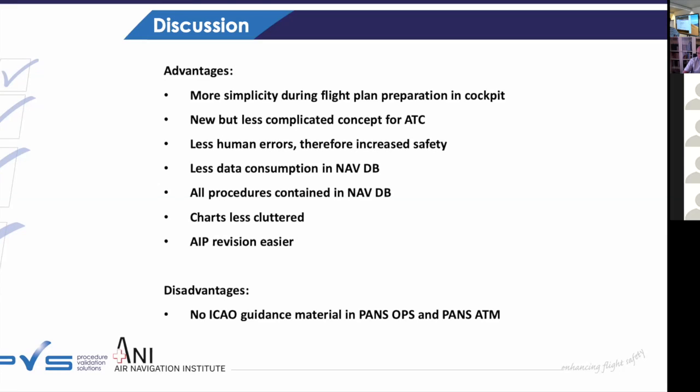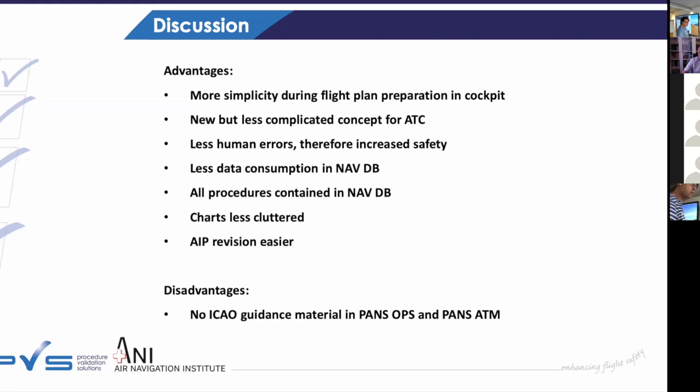In total, most of the FMSs you use in an airline operation are limited in data capacity. The more procedures you put in there, the more waypoints you put in there and repeat them maybe, the sooner the database is full. And then you have again the necessity to choose which part of the navigation data is shown to the pilot and which part is scratched out, just to avoid oversight.